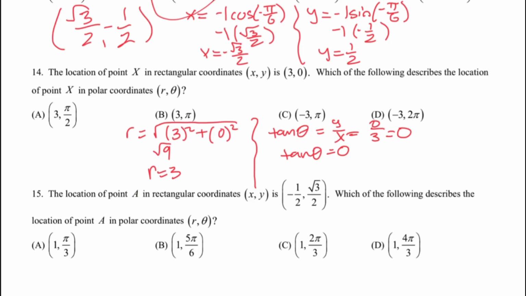So we know two coordinates where tangent can be 0. That would be where it's 0 divided by 1 or 0 divided by negative 1. So that means it's 1 comma 0 or negative 1 comma 0. We know that one is 0, and this one is pi. All of these answer choices don't have 0, so it's not going to be 0. We're going to be using pi, so looks like we're going to be using 3 and pi. But if we look back at the radius, I actually did make one mistake.